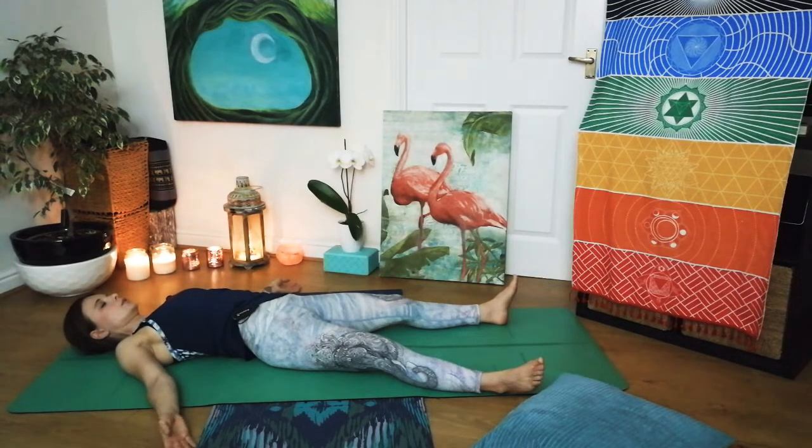Close your eyes. Take a long, long, deep breath in through the nose. And then slowly exhale through the mouth. Two more times. Inhale slowly through the nose, expanding your belly, expanding your chest. And then slowly exhale through the mouth. One more time. Slowly inhale through the nose. And as you exhale, open your mouth and let go of all of the air.